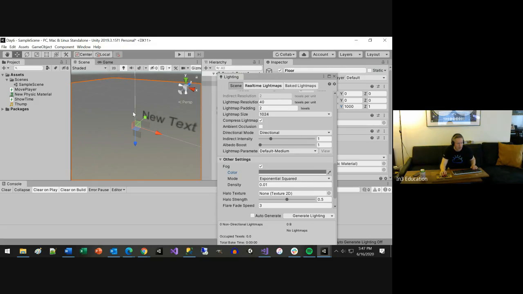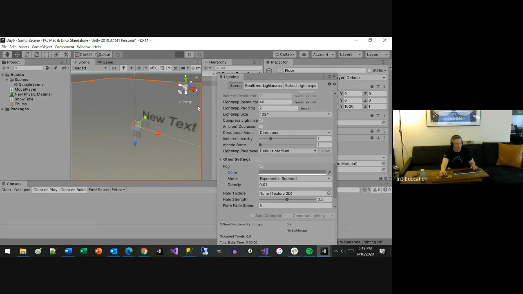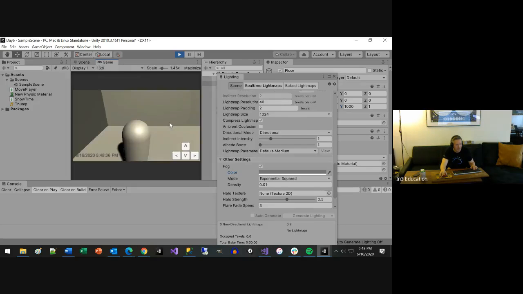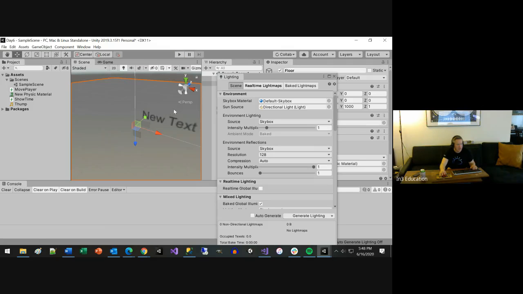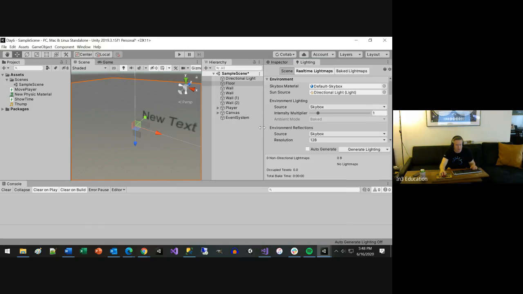And now, if we hit play, we'll come back over to our game, and you'll be able to see it firsthand, what the fog looks like when you look at the horizon. I think we want to tilt our camera upright a little bit more. I'm going to drop my lighting window. Let's put it here with the inspector for now.